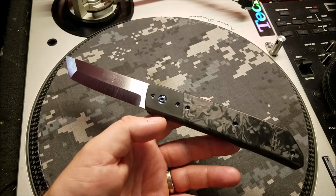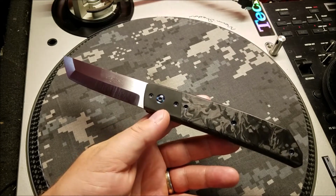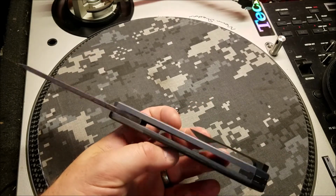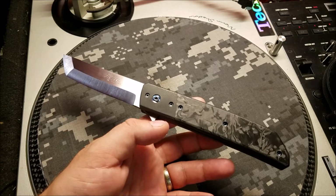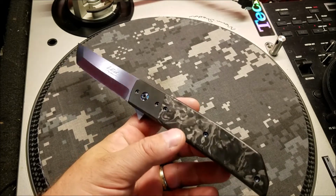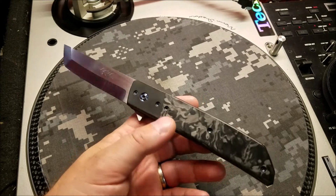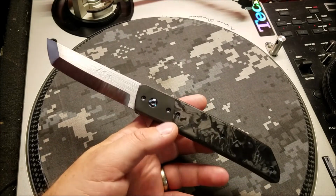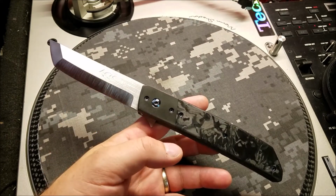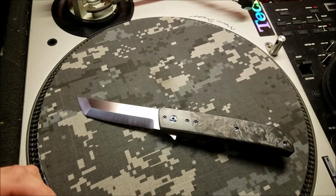They do pop up on the Cove from time to time. I see them on Arizona Custom Knife Works from time to time, too. Again, I've never seen this configuration with all the black Zirc. But I have seen Timascus and carbon fiber, and I've seen, what's it called? Superconductor and carbon fiber. So there are some other options out there. But this, as denoted by that single line, is the only one set up this way.